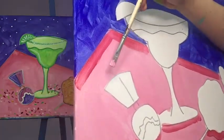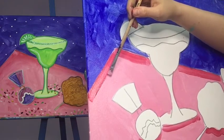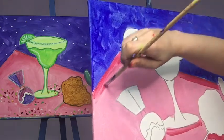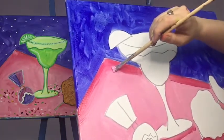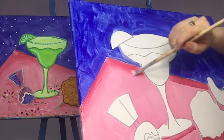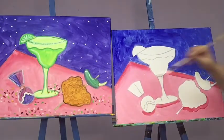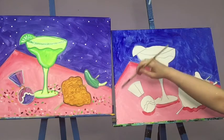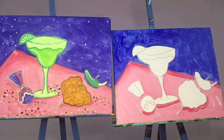So I'm gonna place my brush half on the lighter color, half on the darker color, and I'm gonna go over the edge, back and forth. I'm gonna fuzz it together and soften it. I'm gonna go around, sweep at the edge until that harsh line is soft and blended. You can go over it as many times as you like so you get a smoothness that you like. Kind of going around in a curve around there.